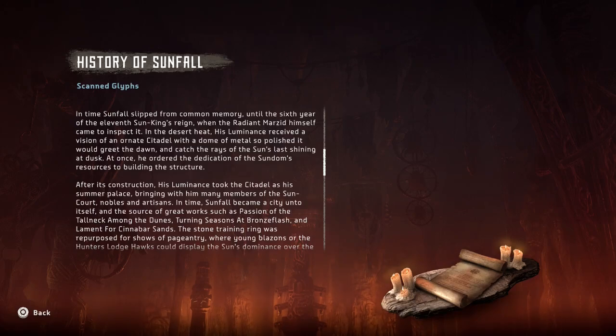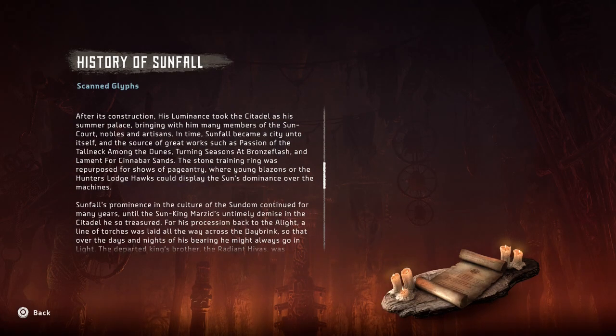At once he ordered the dedication of the Sundom's resources to building the structure. After its construction, his luminance took the citadel as his summer palace, bringing with him many members of the Sun Court, nobles and artisans. In time, Sunfall became a city unto itself and the source of great works such as Passion of Tallneck among the Dunes, Turning Seasons at Bronze Flash, and Lament for Cinnabar Sands.